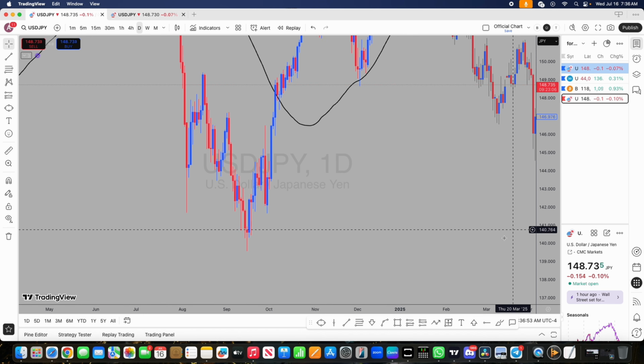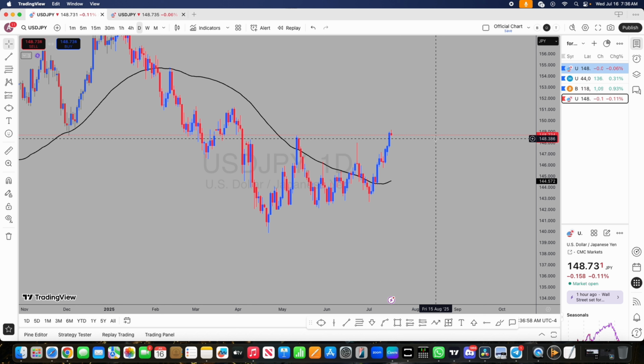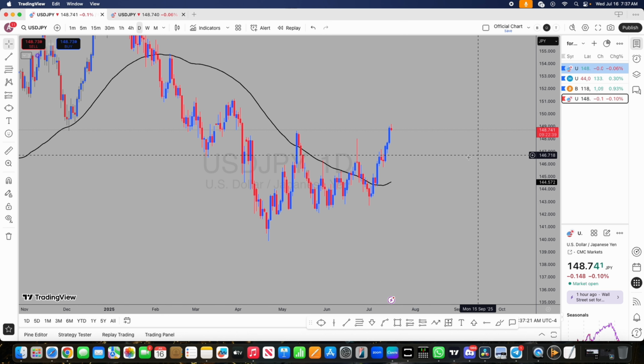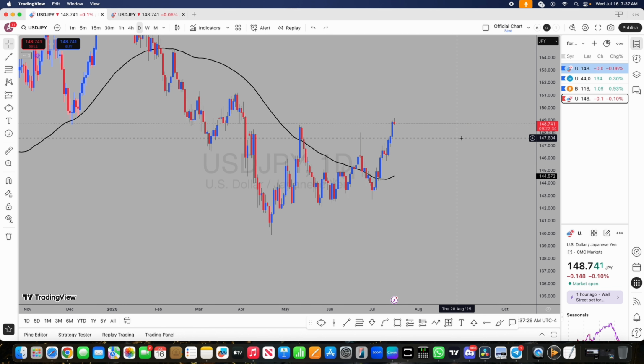Where I'm trying to get at, you guys, is that I use the moving average more on the higher time frames as a level of the overall trend, identifying what the overall trend will be, identifying where we are on the market as well. So it's very important to have the moving average on your chart, especially the one that I have.